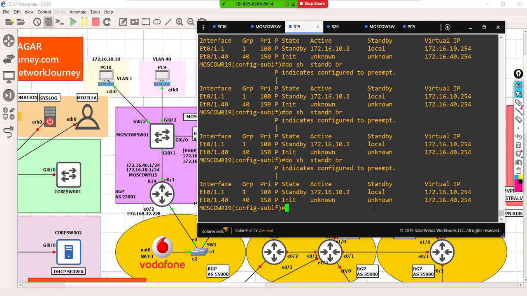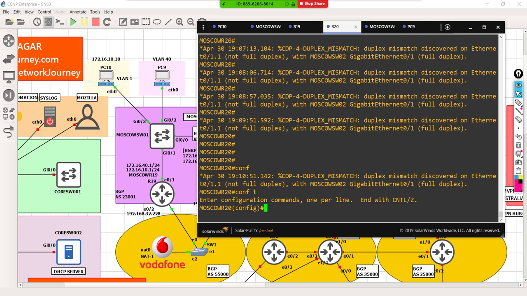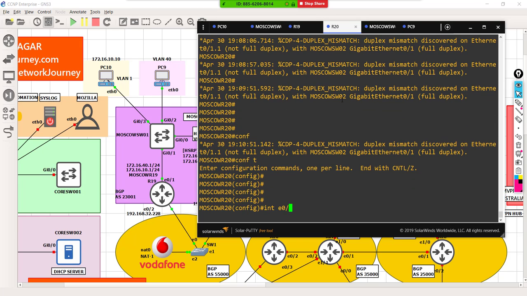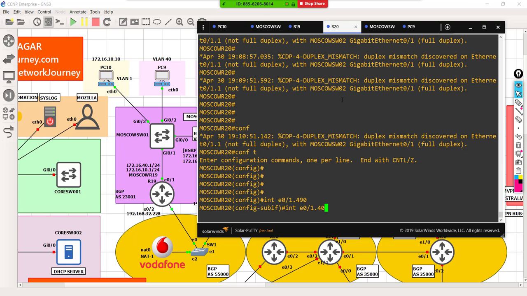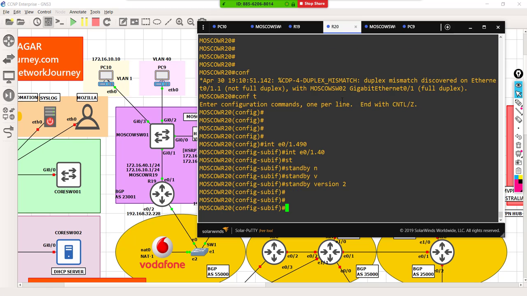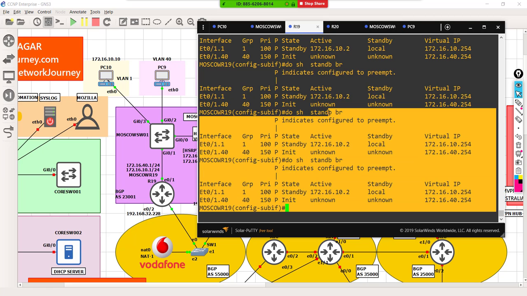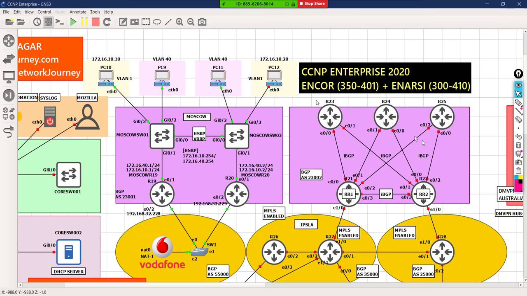Don't you need the other side as version 2 as well? Yes, it is required. And second thing is they are not backward compatible, so we need to do a configuration change. I was thinking of doing it in the next class because we are already very late. Just wanted to wind up. So we will do this version 2 in the next class, and along with this we will do VRRP. Again, in VRRP there are 2 versions.